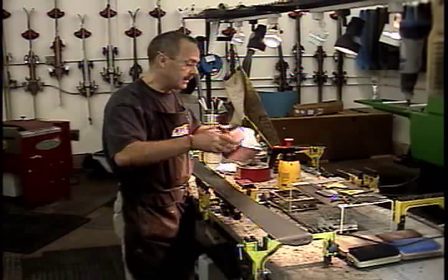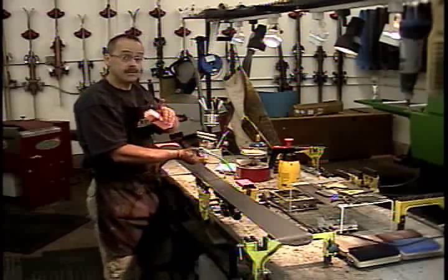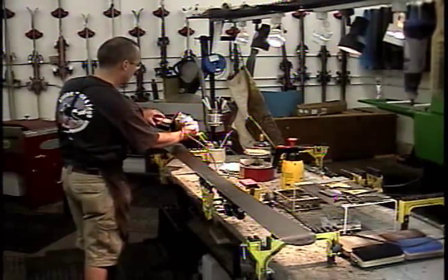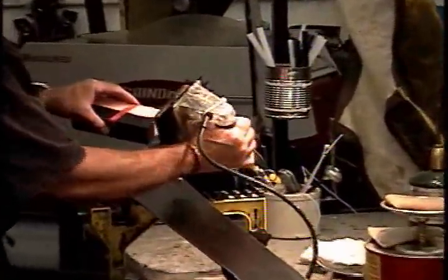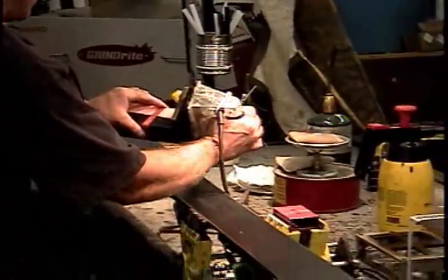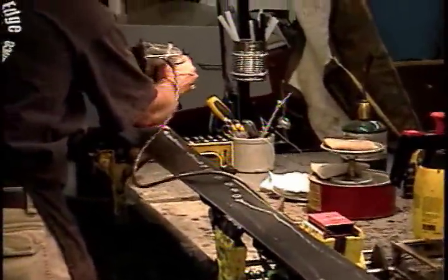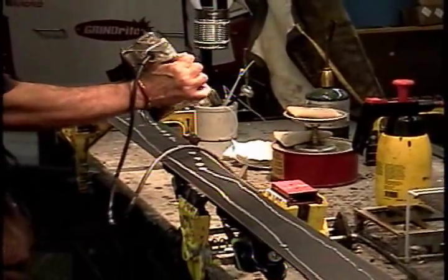We're going to melt this wax onto the ski and then smooth it out. Waxing isn't difficult, but you have to do it right. Start at the tip of your ski. Place the iron over your ski base — you can just touch it if you want to, but it's best not to touch the iron tip directly to the base as you're running the wax on. You want to drip a bead of wax down one side and then up the other side, then take the wax off and let the rest drip onto the base.